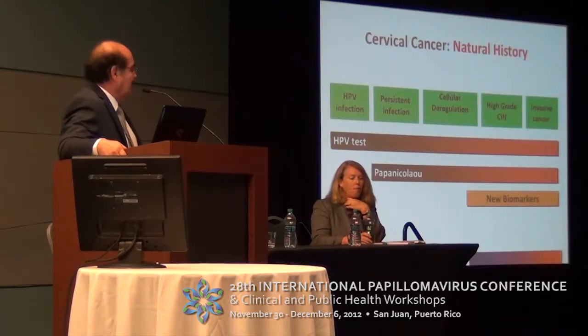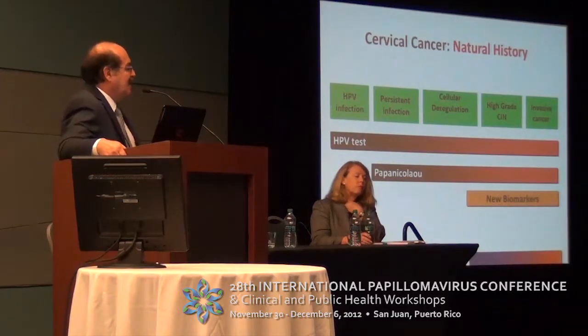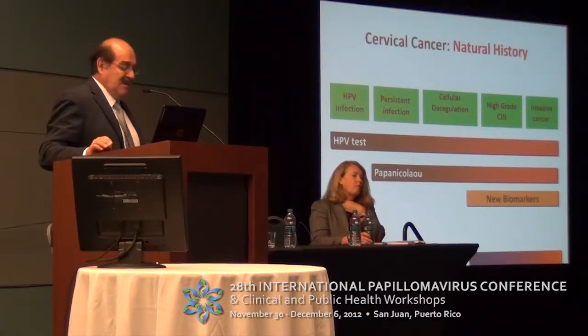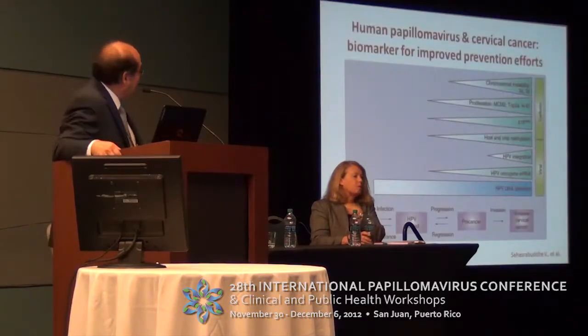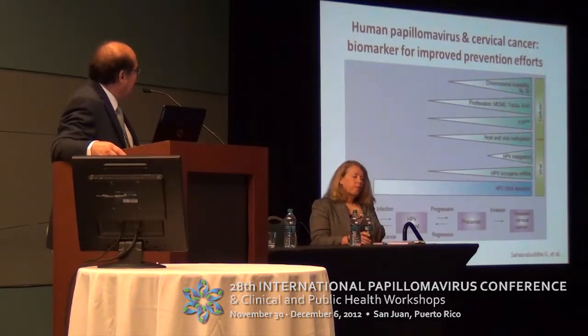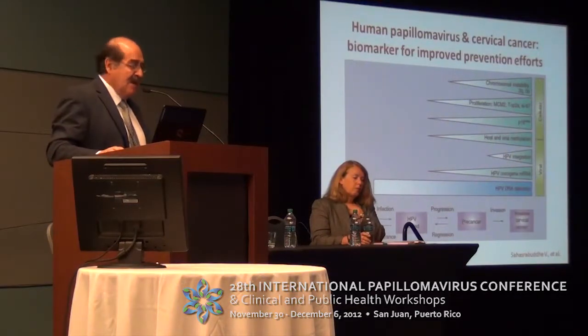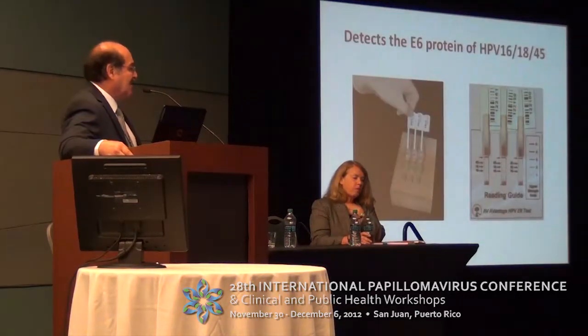And finally, the new molecular biomarkers go a little bit further downstream, trying to identify those events really marking the potential for progression to more severe lesions or invasive cancer. So we have a variety of molecular markers, cellular as well as viral, including proliferation markers, overexpressed cell cycle proteins such as p16. Methylation also has been intensively investigated recently, of course, mRNA, and also oncoproteins such as E6. But again, the main constraint is cost.